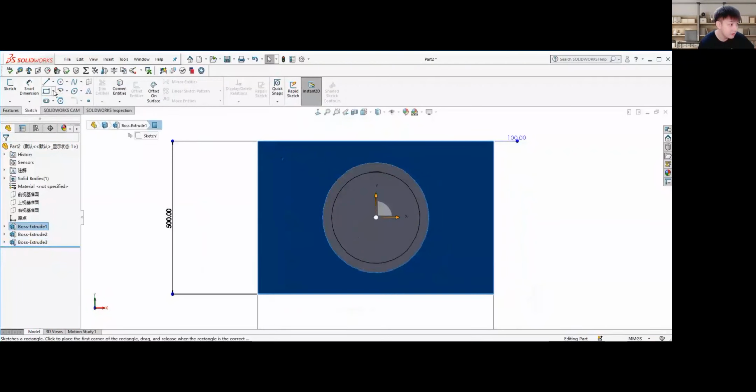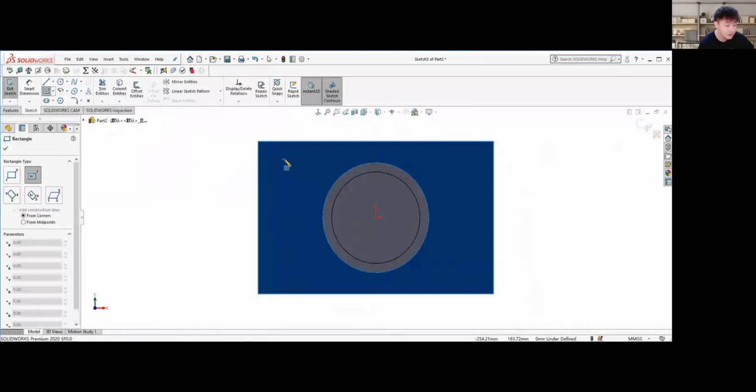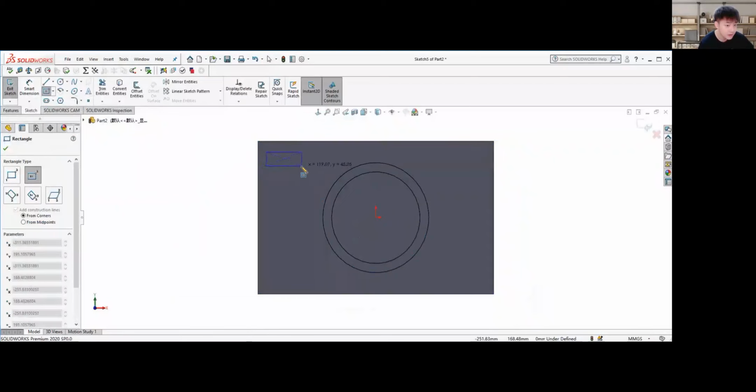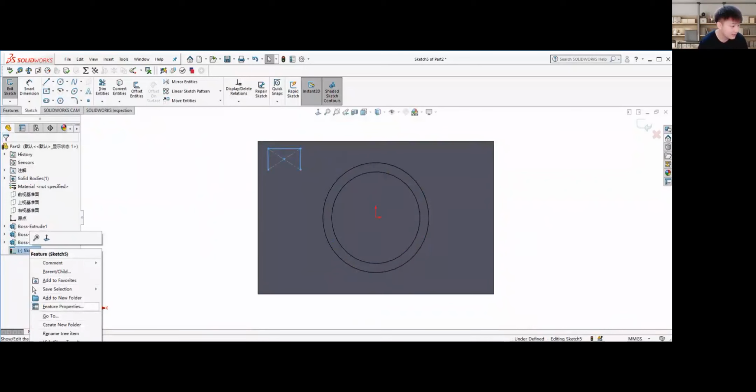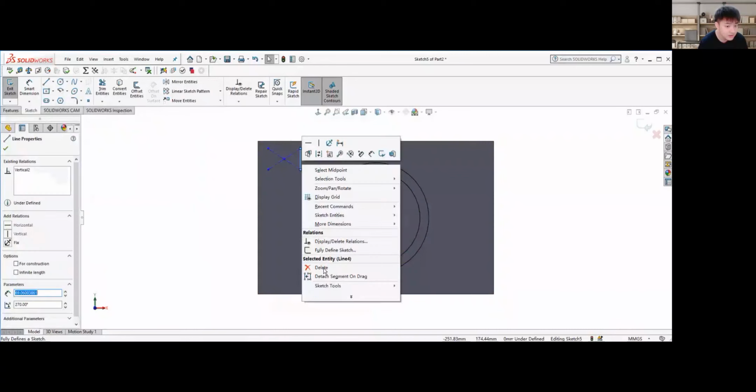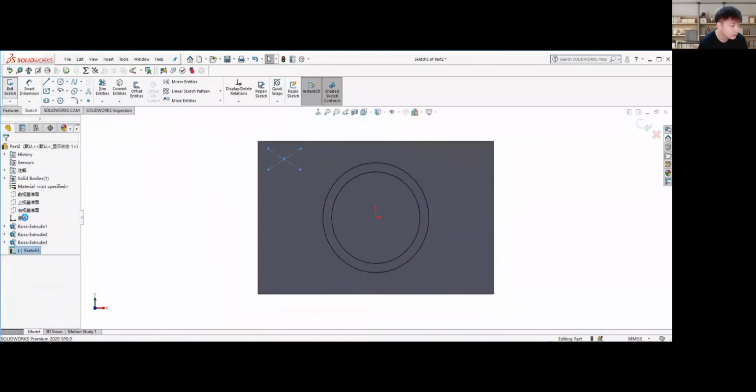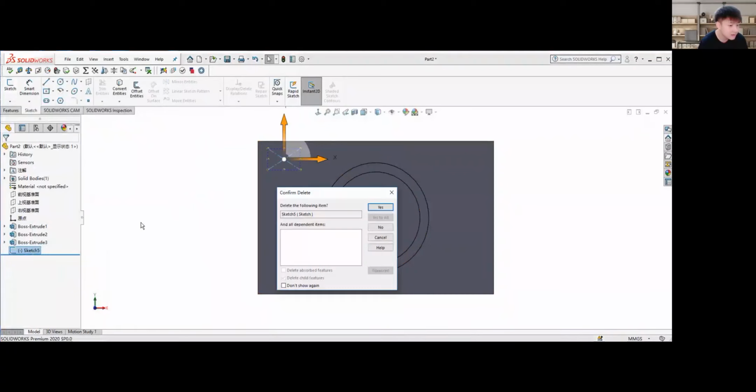I prefer the center rectangle right here. And here's a rectangle here. All right, you can see that I can't really determine the position of the rectangle right here. If we want to, what can I do? Okay, first I will delete it. Oh, sorry about that. Delete all. It's just the wrong thing. Okay.